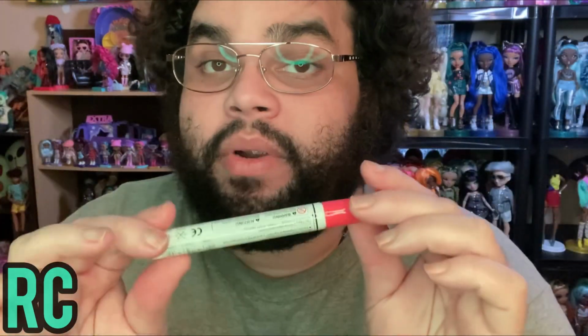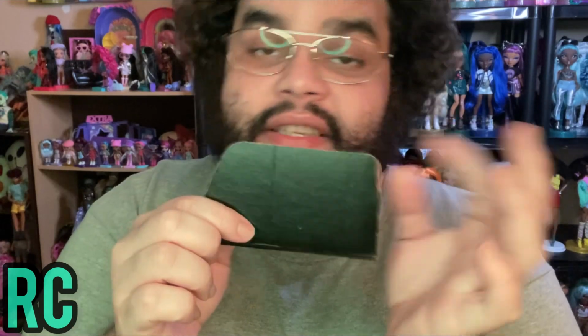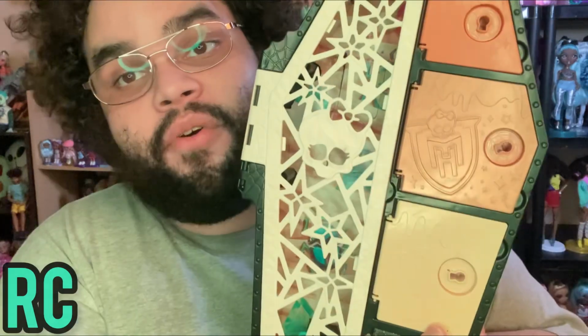Any color acrylics. A flap of a cardboard box. I reuse my stuff because I do have a lot of cardboard on the side in case I do future projects. But it's already black, so I just like to keep this on the top, and I just paint this part here. And of course, your locker.